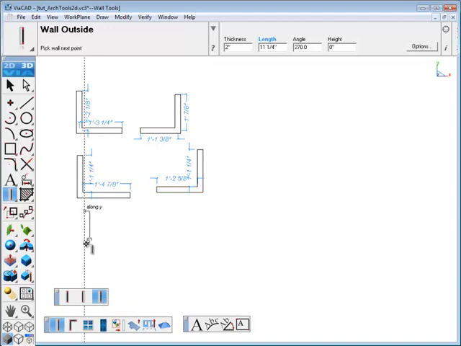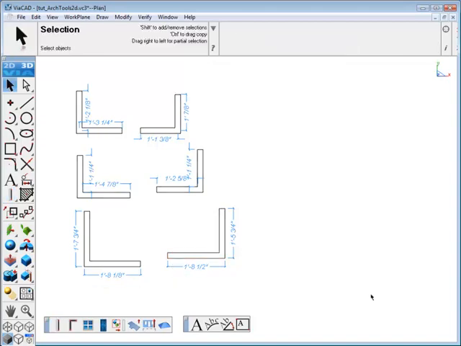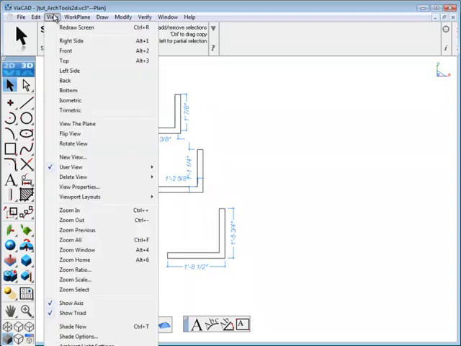Now we'll choose the outside wall tool. First draw in a counterclockwise fashion. And you'll see that we're actually identifying the outside edges of our wall. Going clockwise, it switches and you're identifying the inside edges. Direction is the key as you're using the inside and the outside wall tools.